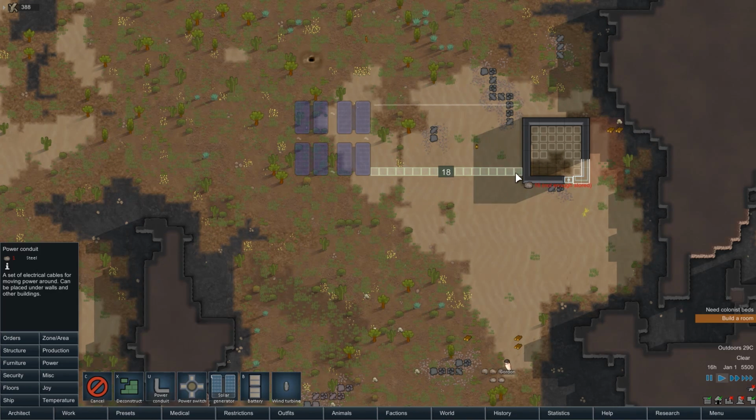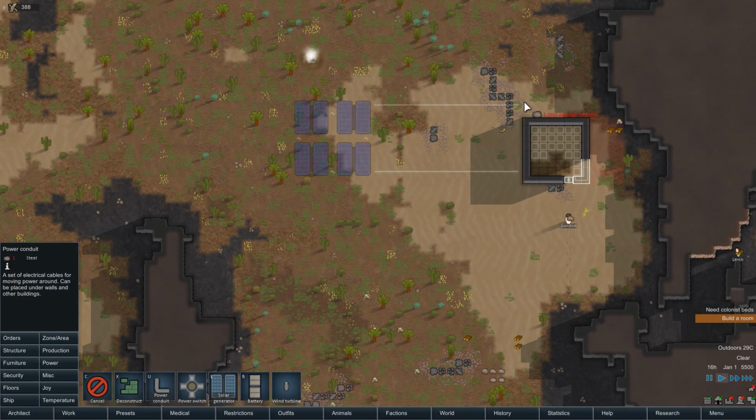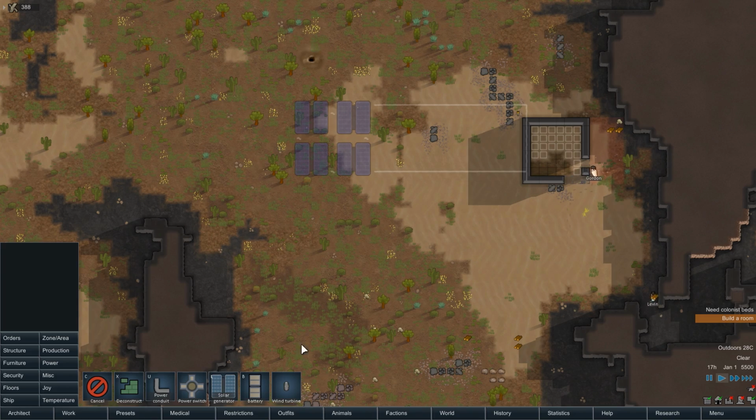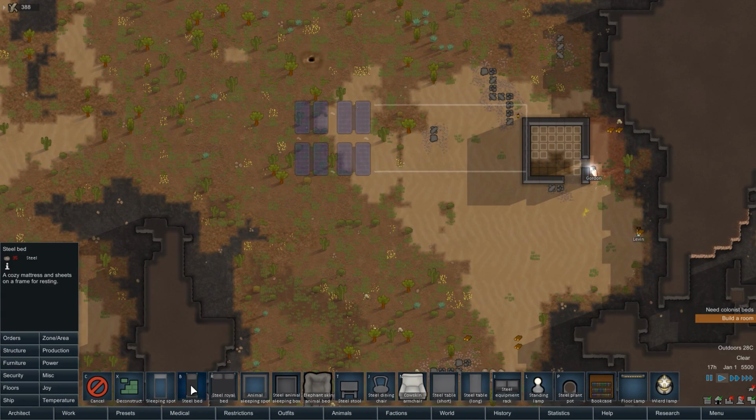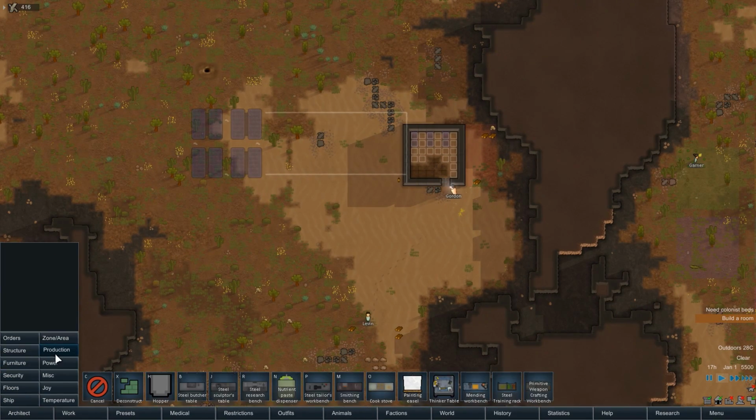I like to have redundant power systems, or power lines, so that if one gets knocked out, they don't both go out. And then what we'll do is put a power conduit straight through here. Like that. Alright, so that's going to get worked on. Then we'll go furniture, lay some steel beds, get everything set up here already. It's three in there for now. What else can we do?